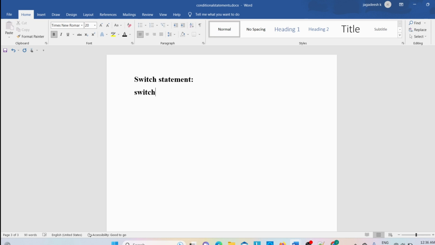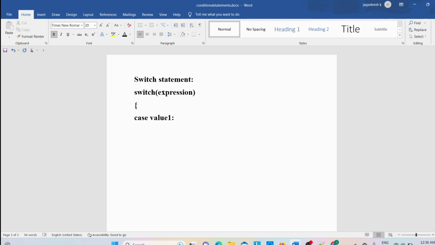You need to use the keyword switch and then an expression. The expression will be evaluated and compared with the cases available in the switch. Let's consider that I'm using the case keyword with the value 1.